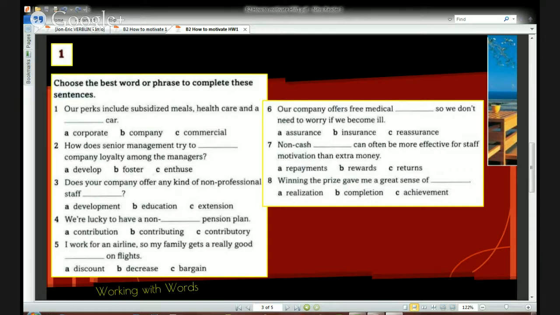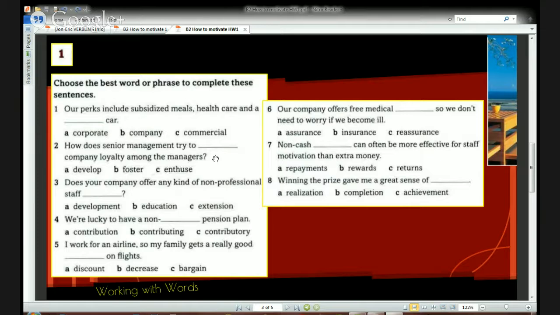Achievement. Achievement is correct. You're absolutely right. But why is it achievement and not realization? Because achievement is a goal. Yeah, that's it. Winning a prize was maybe a goal that you weren't expecting, so you achieved it. You reached a goal. By the way, prize doesn't mean the lottery. Prize means like you got a bonus at work. It's probably work-related. The sentence could be a little bit clearer, actually.